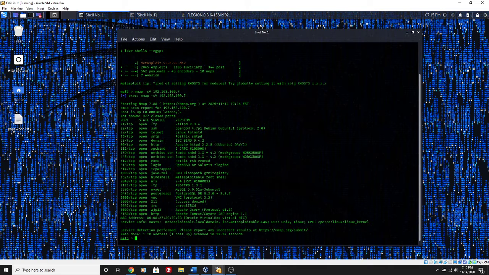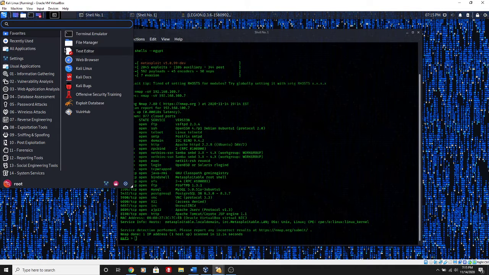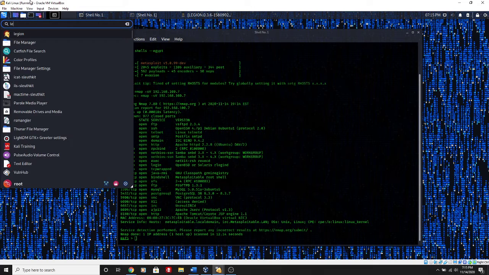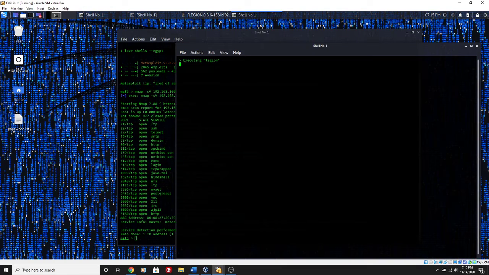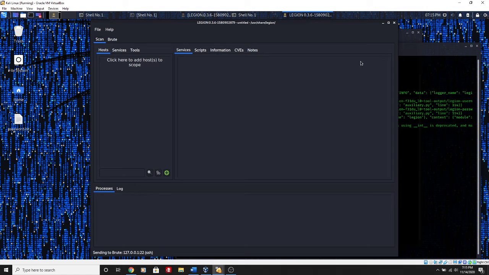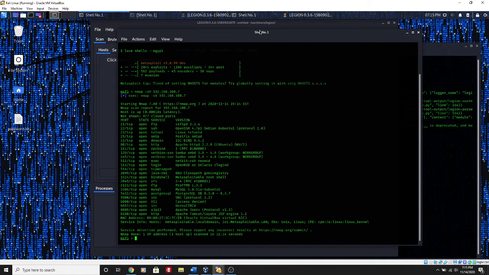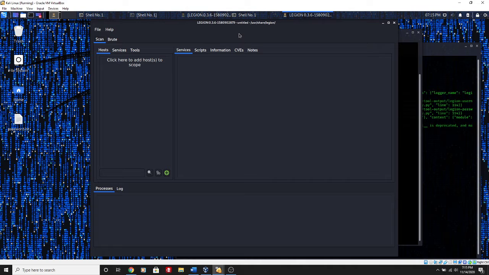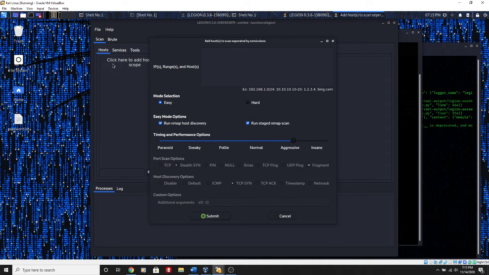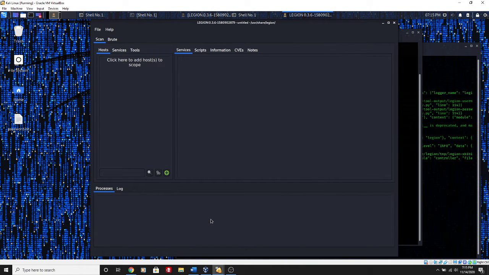So the next thing I did was, I know we were supposed to use OpenVAS, but I had trouble getting it to run. So I used this other program called Legion. I believe it's the upgraded version of Sparta, which I also used, but I enjoyed this. So click here to add the scope. All we have to do is type in the IP address for the machine. Just to save time, we'll go polite. And you can set a bunch of different stuff in here.